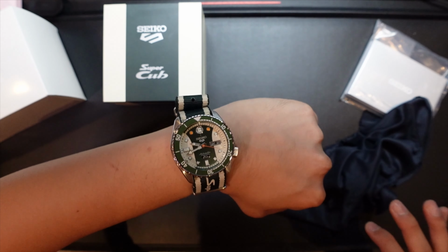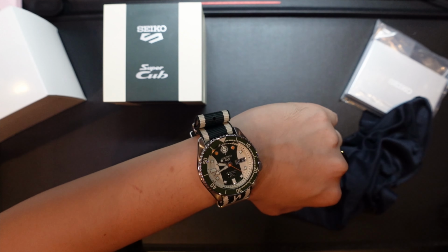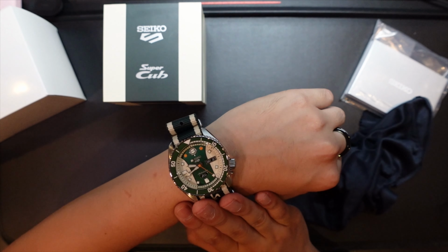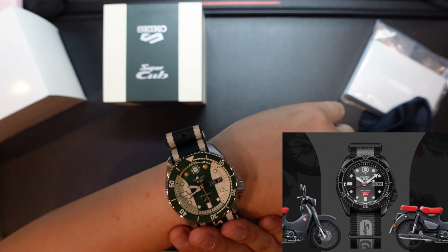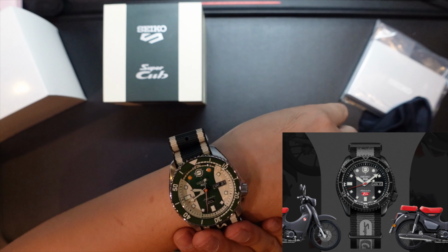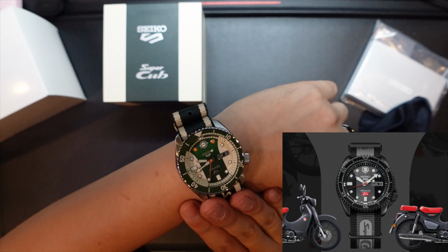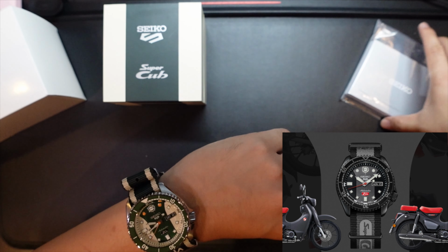Now this particular watch was released in November 2022 and is a limited edition of 6,000 pieces. There is another model which is called the SRPJ75. It uses the same 4R36 caliber, and it is released in a limited edition of 5,000 pieces and will be available in February. I think I'll have a picture up somewhere.